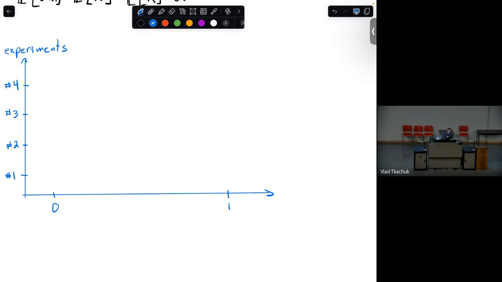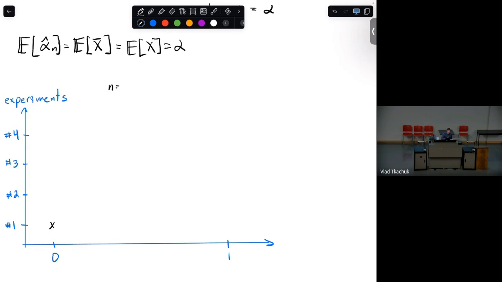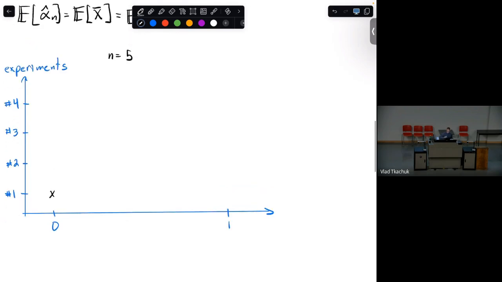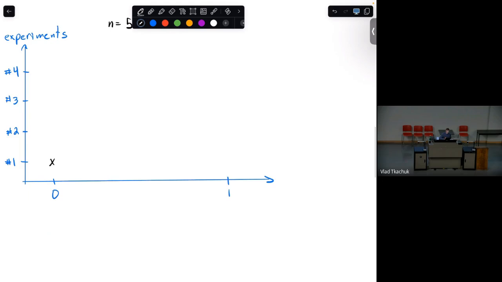And now here is how I'm going to denote the experiments. I'm going to flip the coin 5 times, and I'm going to draw an X for each of the flips. For the first experiment, let's imagine on the first flip I got a 0, which means I got tails. And let me make something clear as well: I'm going to choose n equal to 5 here. Maybe in the first one I got a tails, and then after that I got 4 heads. These are all technically right on top of the 1 point. So this is one experiment I get.